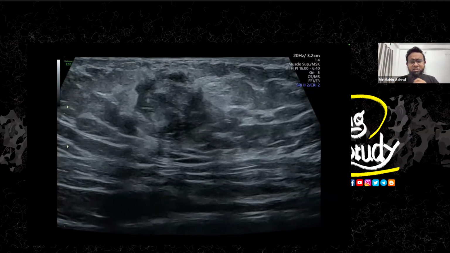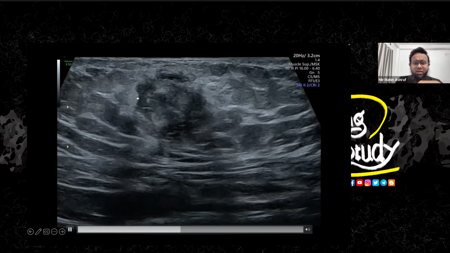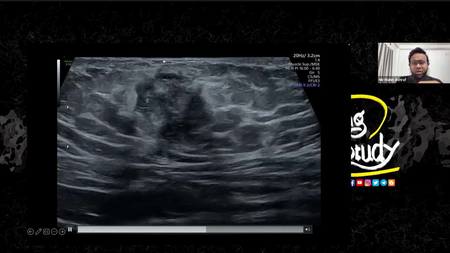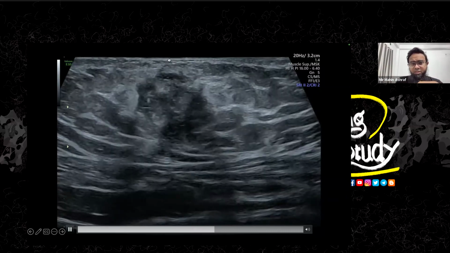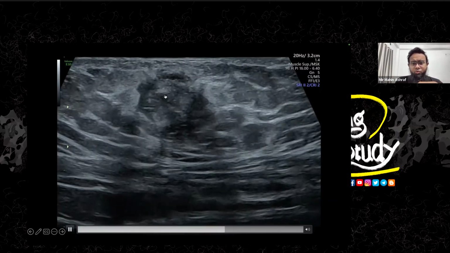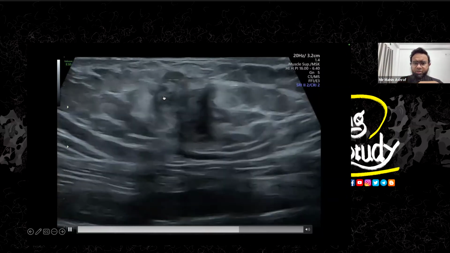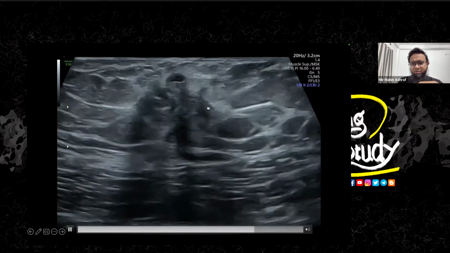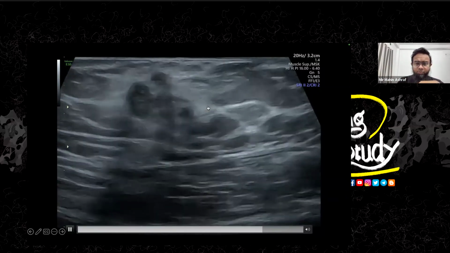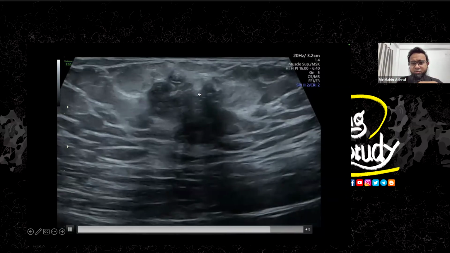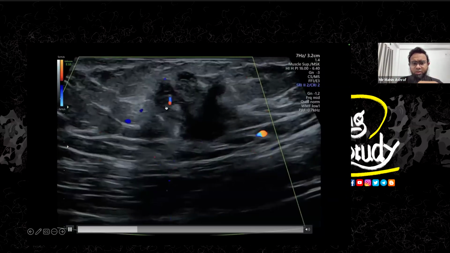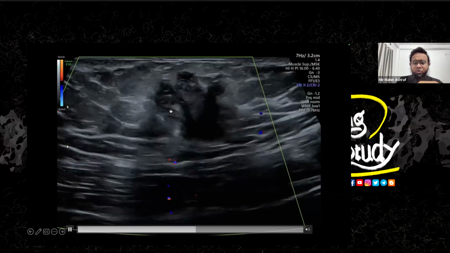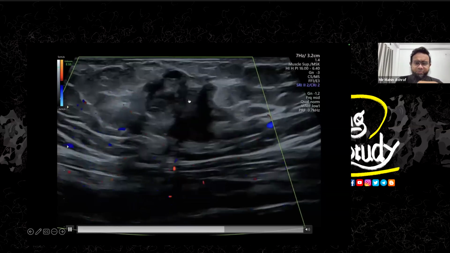And now we have seen this lesion here. You can see an irregular, heterogeneously hypoechoic area in the subcutaneous layer, just below the skin. This took our attention. You can see the surrounding fat is slightly thickened, so there should be some inflammation going on also. We put power Doppler and color Doppler, and you can see some flow at these parts, but not much severe flow.